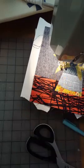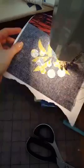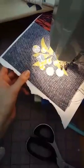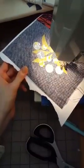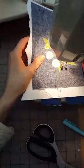The open toe foot that I'm talking about, oh, it's not for motion quilting. So, I don't know, I'll have to see if I have one of those. I do have some other feet hanging out around. I'll have to check it out.